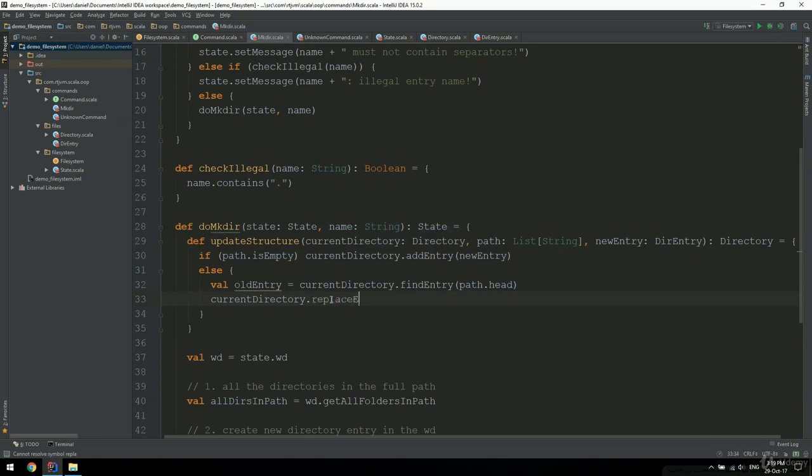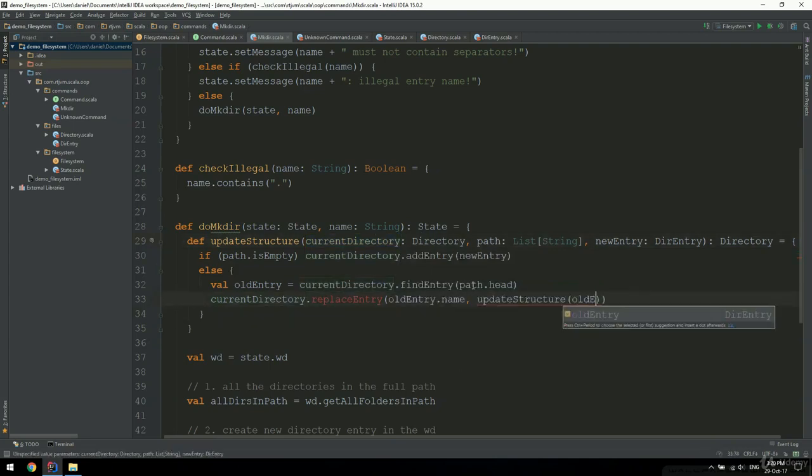I'm going to say replace entry, and I'm going to pass in the old entry's name and the recursive call to update structure. So update structure with, in this case, the new directory that I've just found.